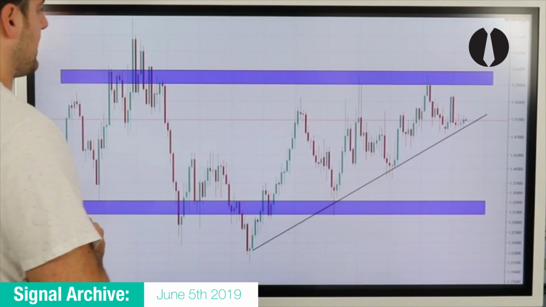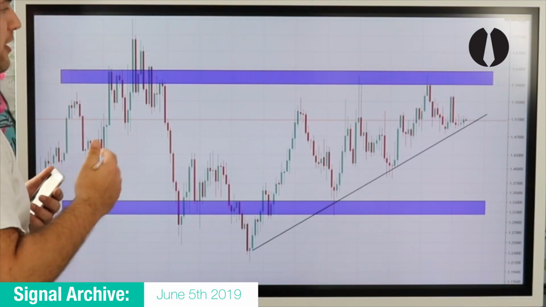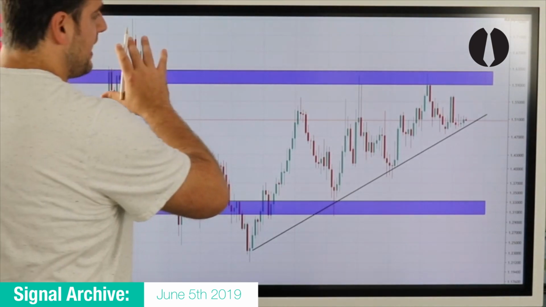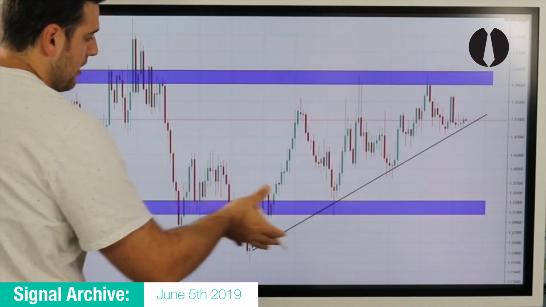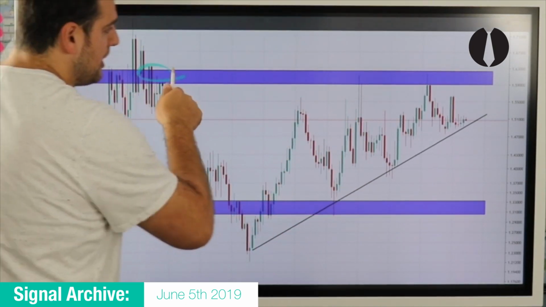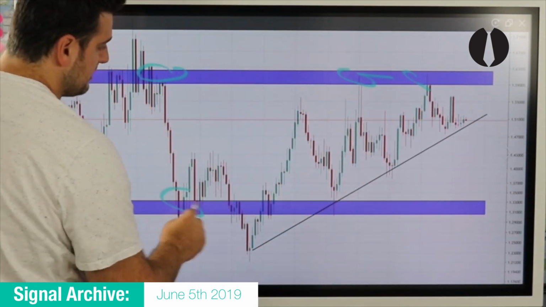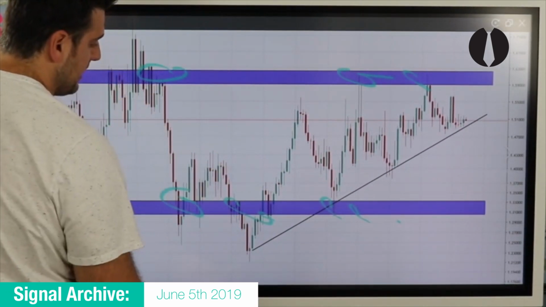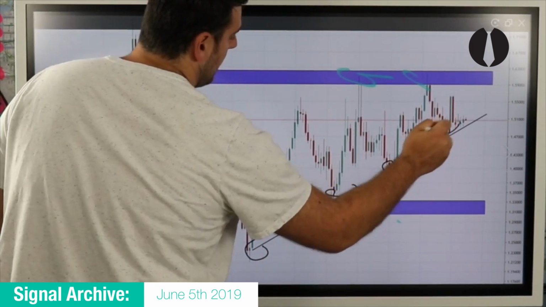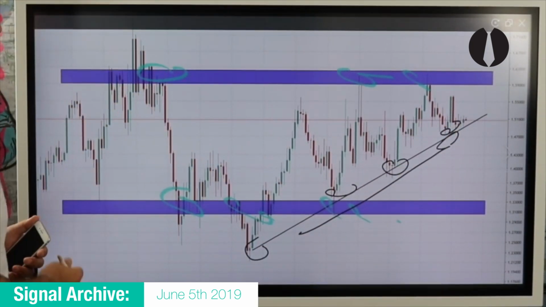Okay, on the monthly time frame, what are we looking for? We're looking for areas of sensitivity. We identified our upper monthly zone and our lower monthly zone. Here we see sell pressure. Here we see buy pressure. And then here we see higher lows, so we can identify an uptrend.